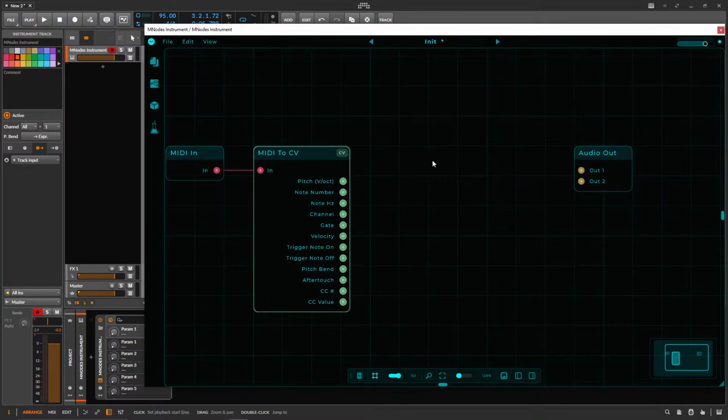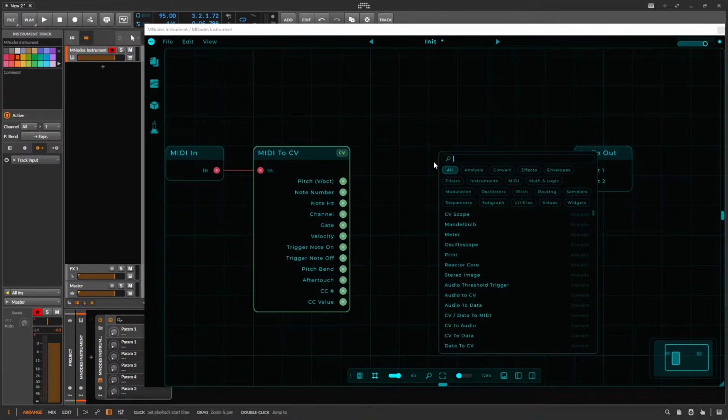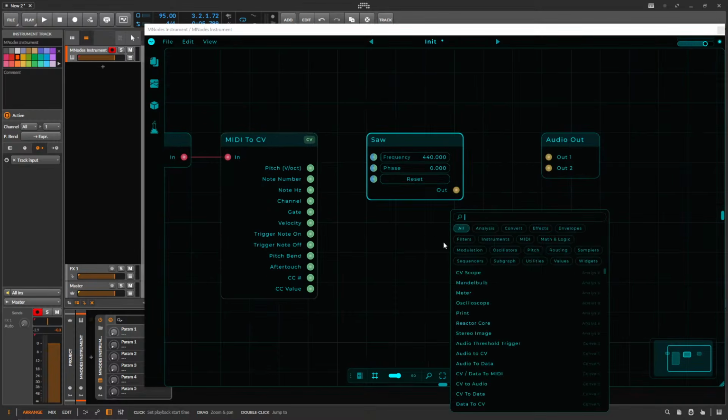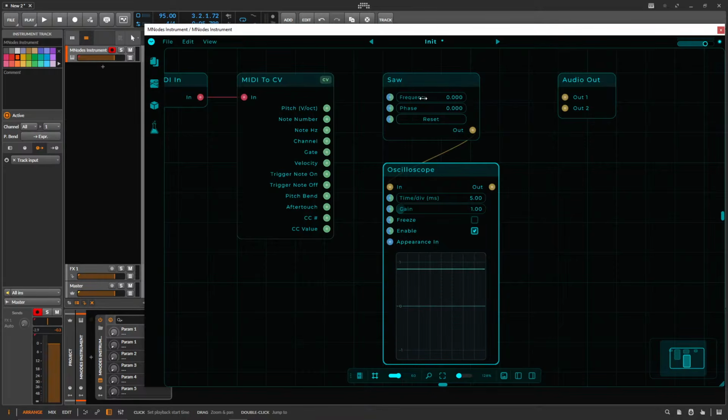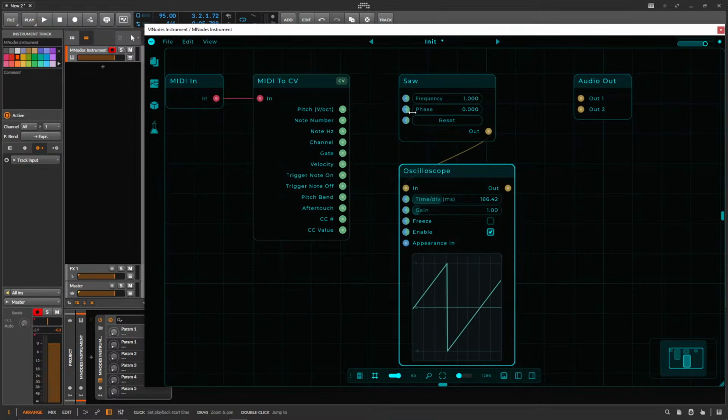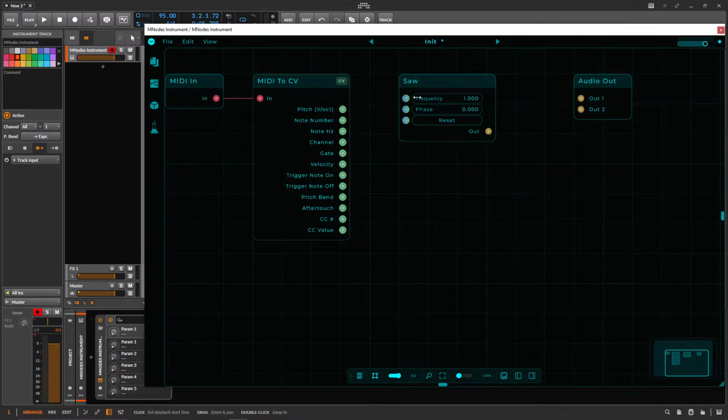Let's, for example, start from the beginning. What we need is let's add the saw. This is a saw frequency. You see that this is a saw, and we need to change the frequency of the saw with the keyboard. We need to know which frequency is the note that I'm pressing. This is automatically converted to note frequency, note hertz. Okay, so it takes the note and converts to hertz. And then when I put this here, I'm going to put this down. So yeah, it converts the note that is incoming.